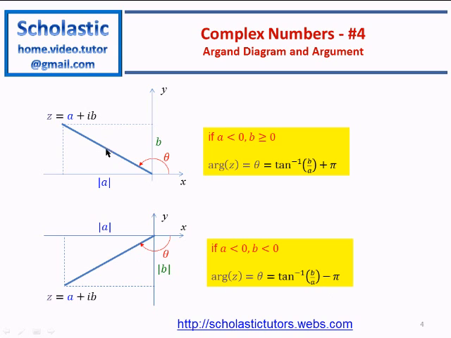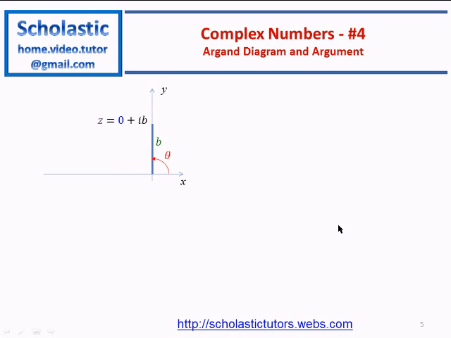Also, you need to make sure that the values you put here are with the signs of the values that you get here. If a is negative, you have to put negative here. This is positive anyway. This will be a negative, tan inverse of a negative number here. So we'll see some examples later on. The only thing that you should note here, this is plus pi, this is minus pi.